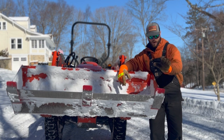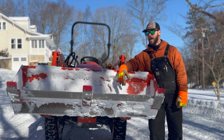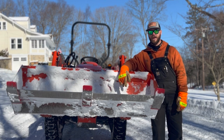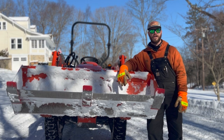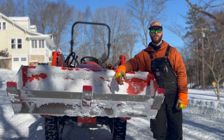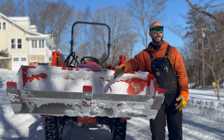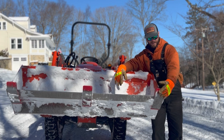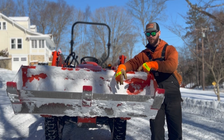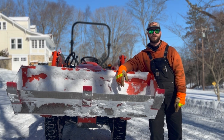All in all, the edge tamers, like I said, I'm really happy with them, definitely worth the money. I did buy these full price, no discounts or anything, so this is not an endorsement for them. However, I would suggest getting them if you have a gravel driveway or a dirt driveway, or you just don't want to scrape up the concrete driveway or asphalt. These things work pretty well. Like I said in the beginning, super easy to put on, just three 3/4 inch bolts, sock them down with the impact gun, and you're off to the races.